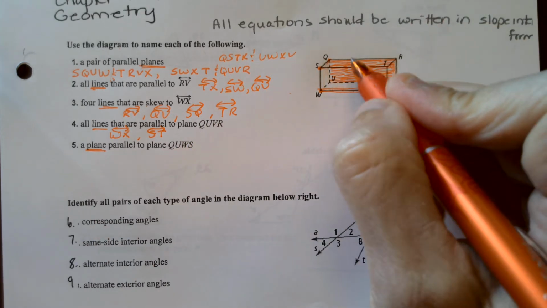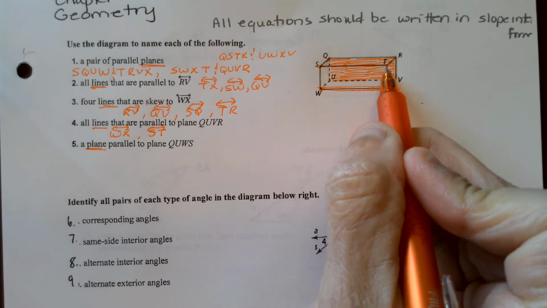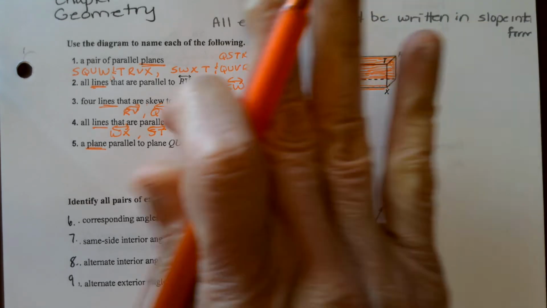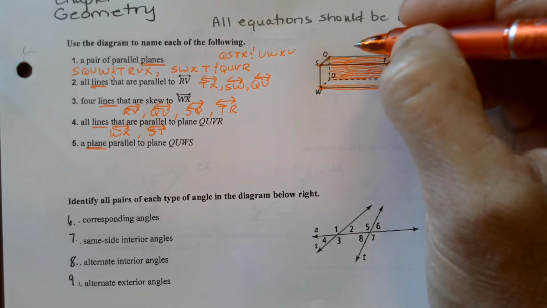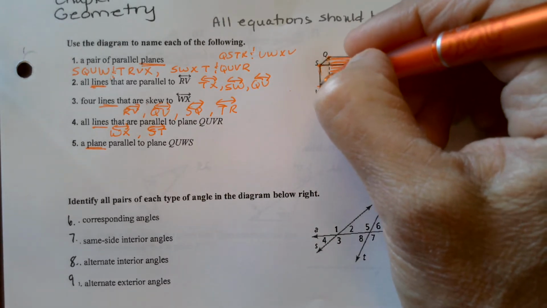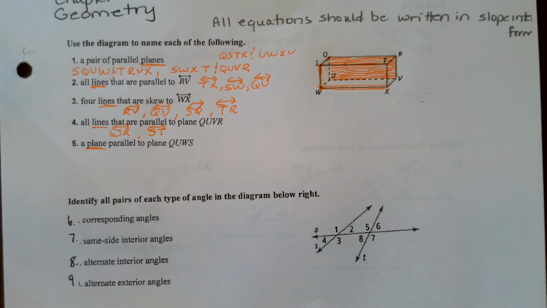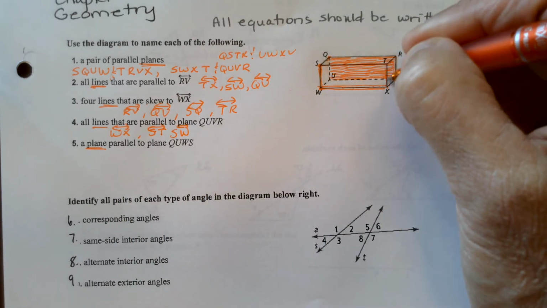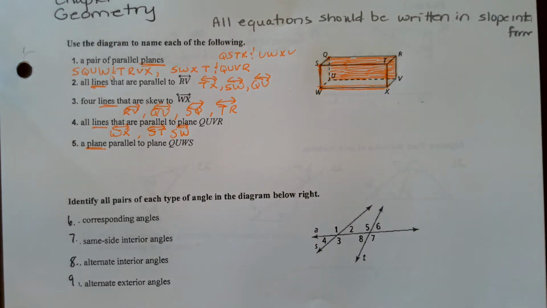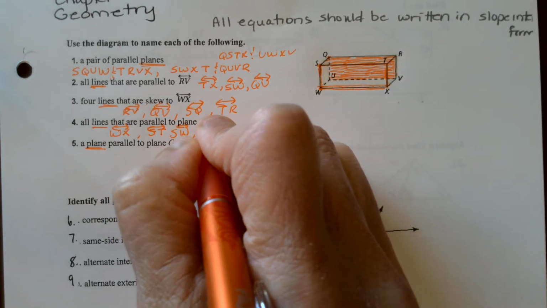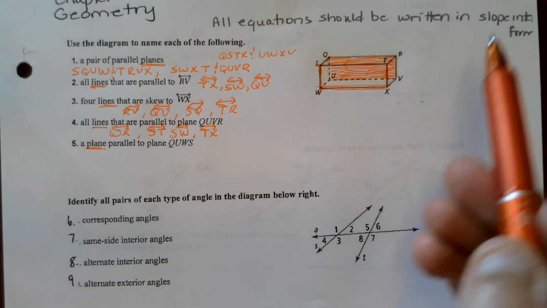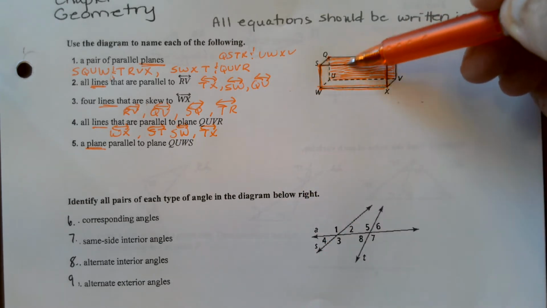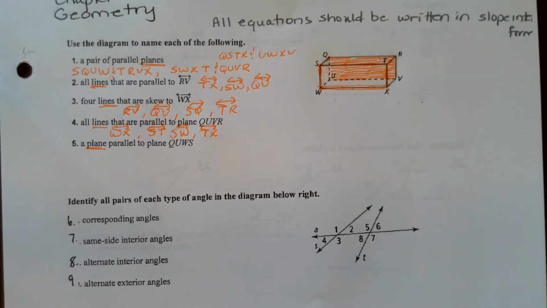And the plane goes both ways, so you can't just be imagining it going this direction. Remember, the plane keeps going up and down too. It's that whole back wall. Okay, so SW would also be parallel to it. And TX would also be parallel to it. Okay, so even though you see it going this way because of the way I do the lines, remember a plane goes forever in both directions.